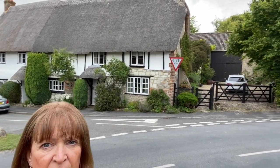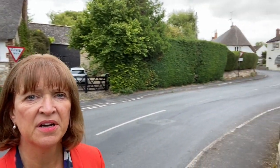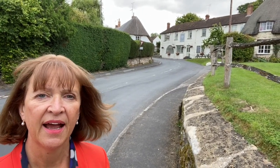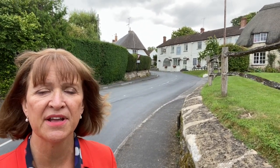The house I've brought you to see is over my shoulder and it's called Triangle Cottage. The reason for its name is this triangle of village green behind me which has the War Memorial. This village is full of pretty thatched properties, and behind me is the village pub, The Rose and Crown, which is very popular, serves excellent food, and was doing takeaways during lockdown as well.